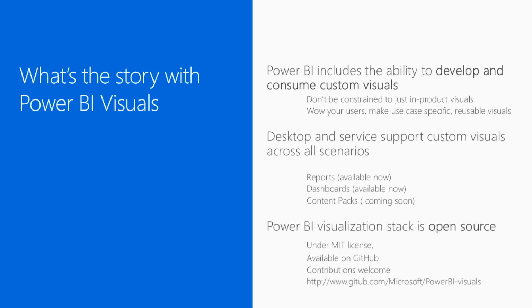What that means is that you can go out, even today, start writing code for a custom visual within just a couple of minutes. All the code that you see, or all the visuals that you see in Power BI itself, right? All of our line charts, scatter charts, tables, and such, all of that code is available under MIT license, which means it's been open sourced, on GitHub. I'll show you where to find it.